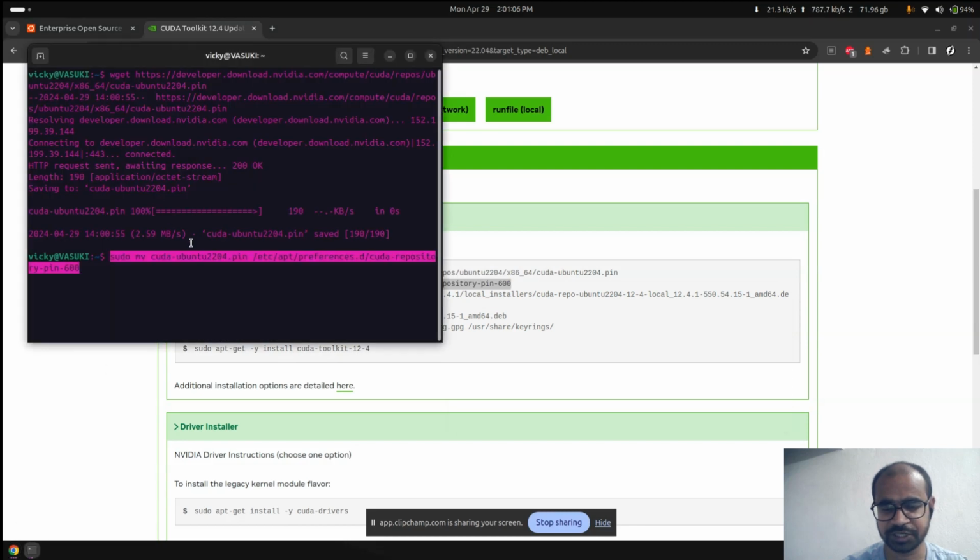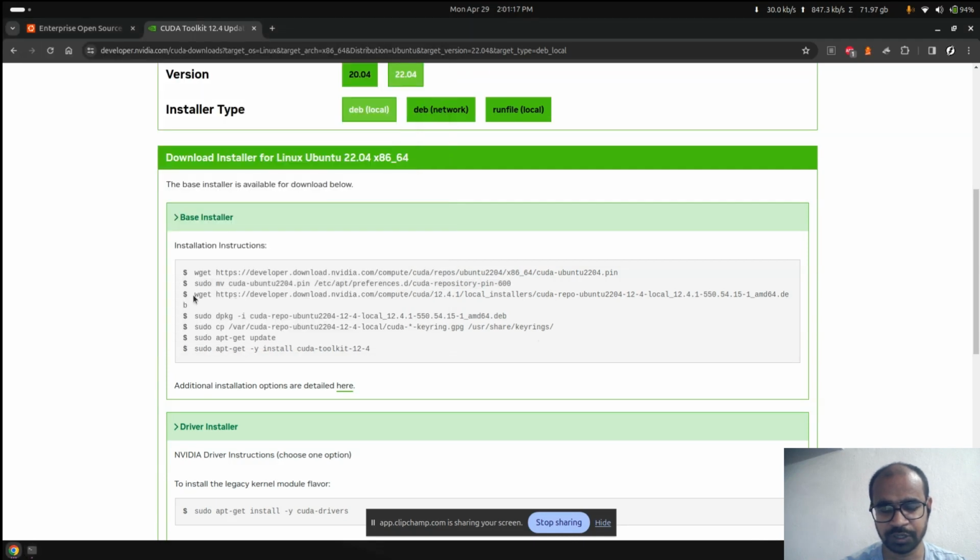And then enter your administrator password, or you can say root password, and it will be completed. As you guys can see, the wget command is usually used to download a file from a remote server. I had already downloaded it, and if you haven't downloaded it, you can directly run the command.